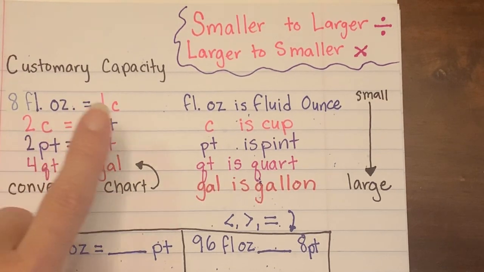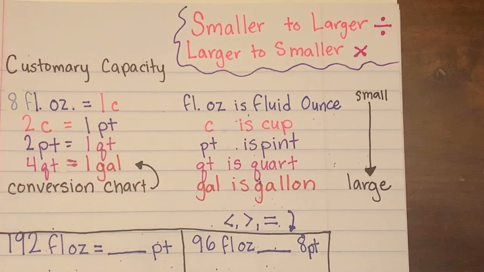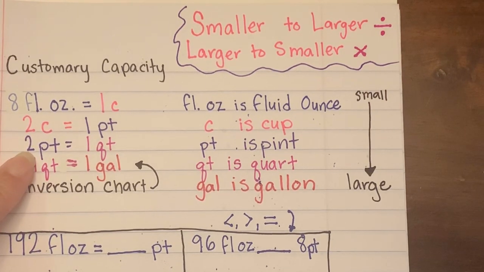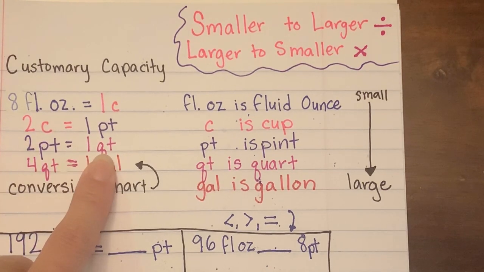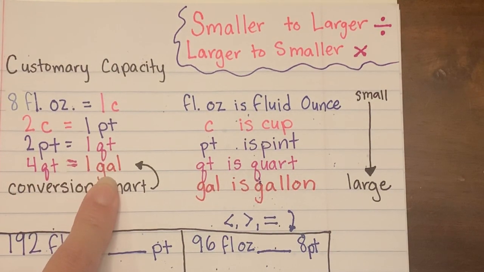2 cups equal a pint. So in the grocery store, next time you go, when you're allowed out again, you can look inside the milk section where they have creamer and heavy whipping cream, which is used for some sauces and stuff like that when you're cooking or making homemade whipped cream. But it usually comes in a pint, which is 2 cups. And then we have 2 pints is equal to a quart. So 2 of the pints are going to be equal to a quart. And then 4 quarts is going to be equal to a gallon.